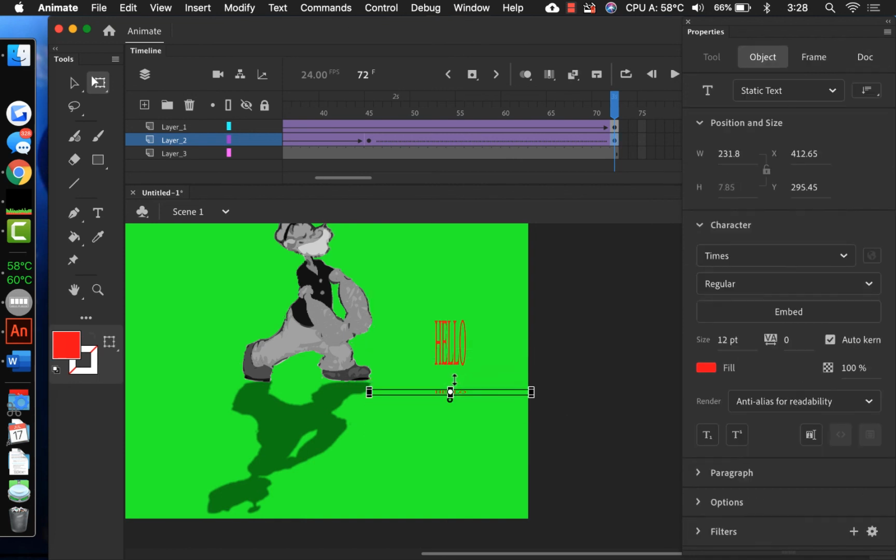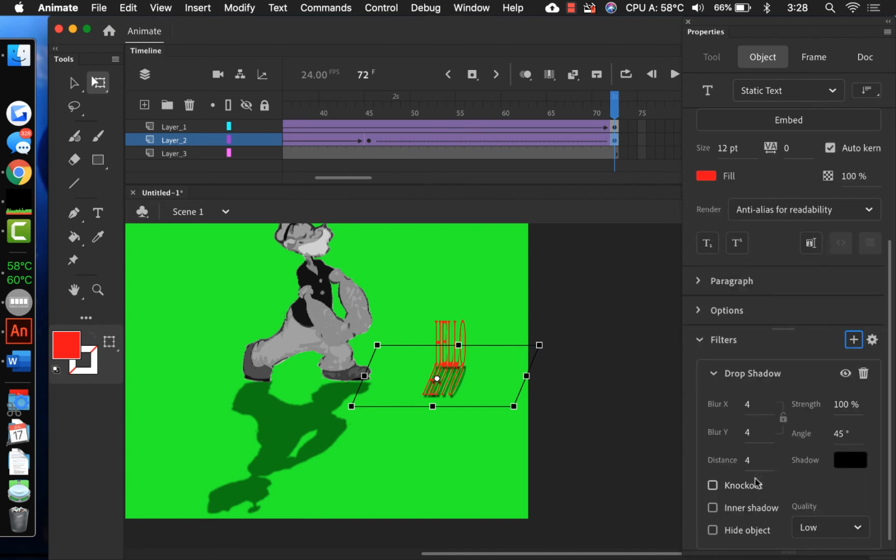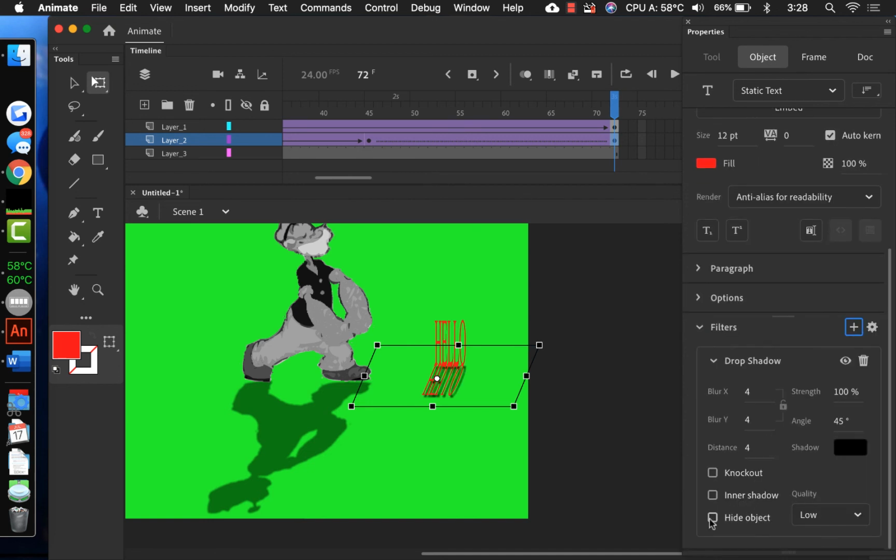Flip the copy upside down with free transform. Maybe tilt it or something. Go under filters. Choose drop shadow. Hide object. And lower the strength a little. Notice the drop shadow is kind of blurry.